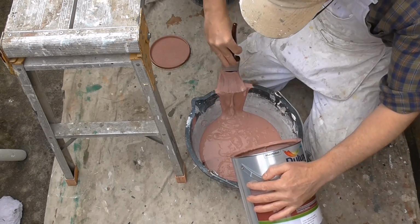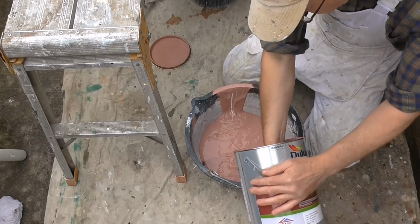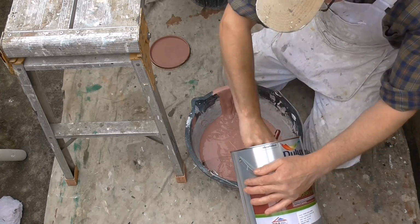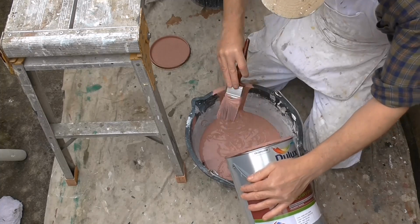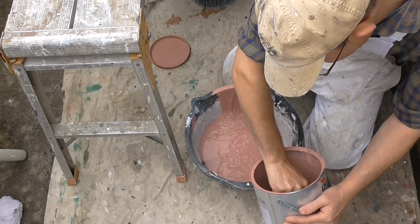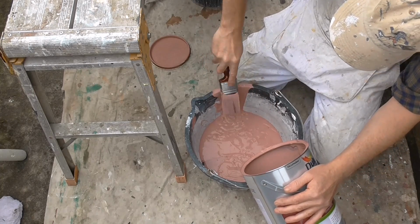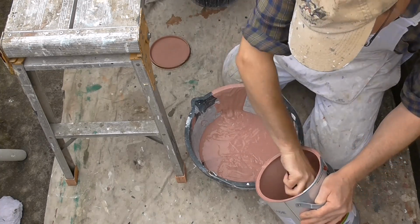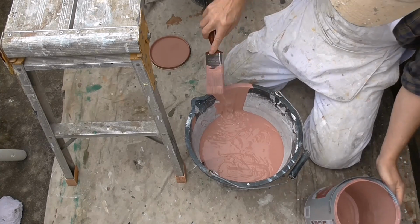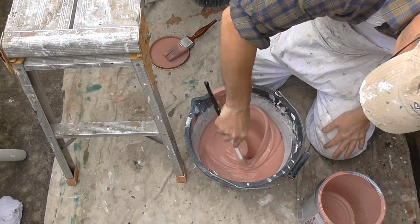What you want to do is wipe out as much as you can. You can see that there's just lumps of pigments. And once you've got out as much as you can, it's not too bad that. Give it a good stir up.